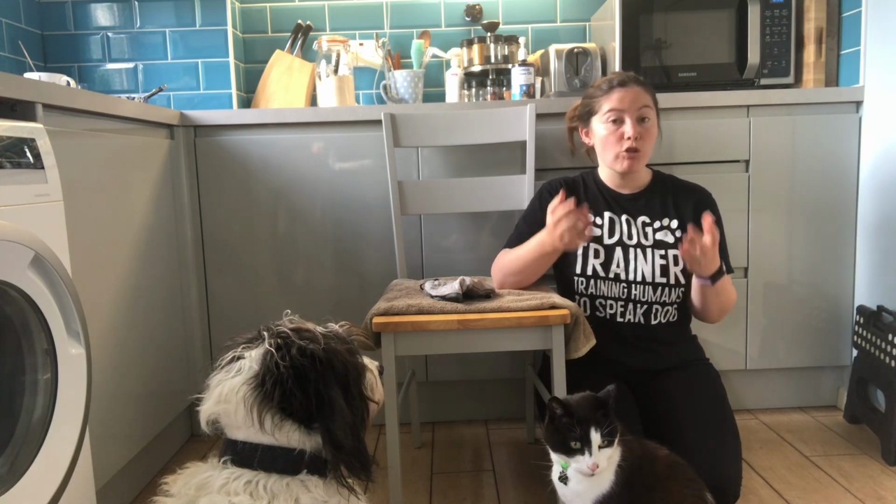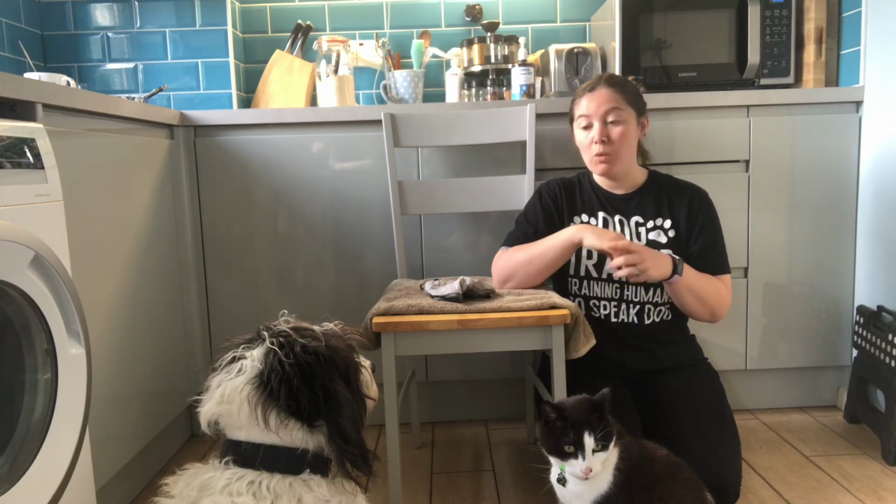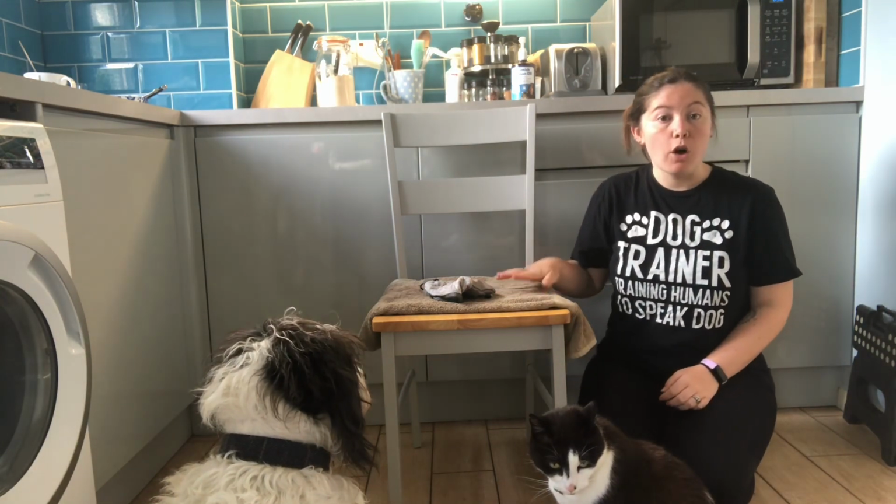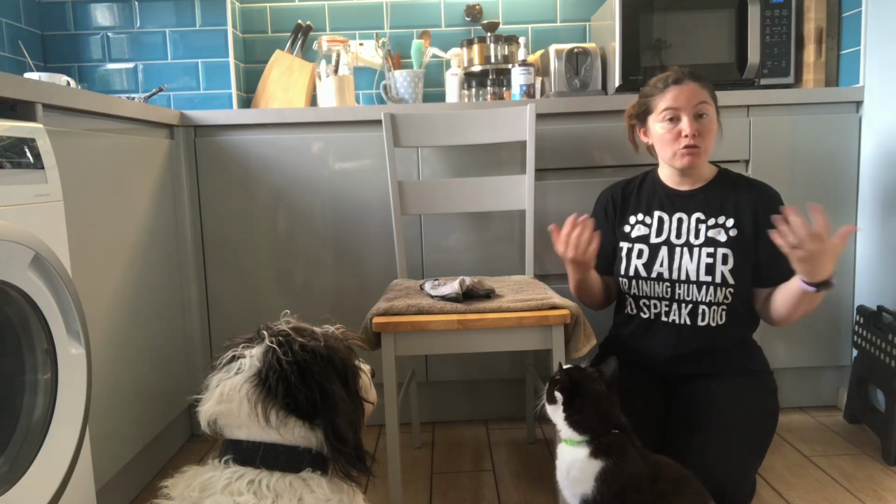So if you want to be able to do procedures such as injections, eye drops, anything like that, we taught this one to Max a while back so that we could give him eye drops with him being able to opt in. And the idea is that if your dog's chin is on the object, whether that's your hand or a box or a chair, they are opting into having the procedure done and therefore they will get treats.